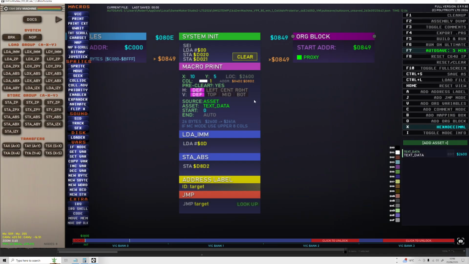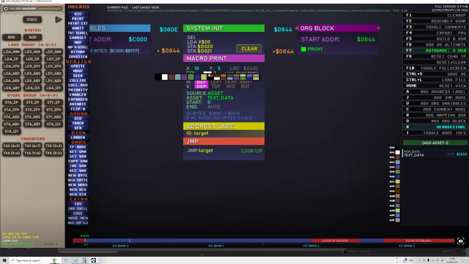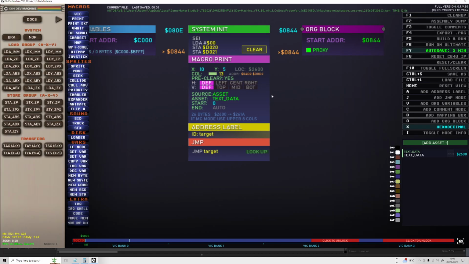So it just gives you a reference to it so that you can use it for routines. Now, if I wanted to color all of that, it makes sense just to choose the color here, right? I'll just choose what I want like so, and I can color it that way. But it's just a nice way to know where that actual character lives. That'll be useful later. So that's macro print essentially.